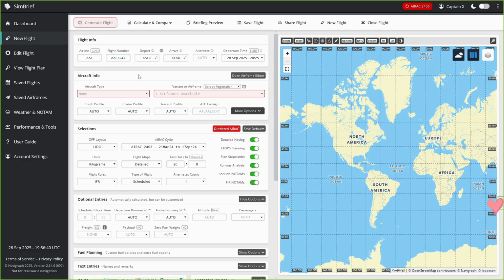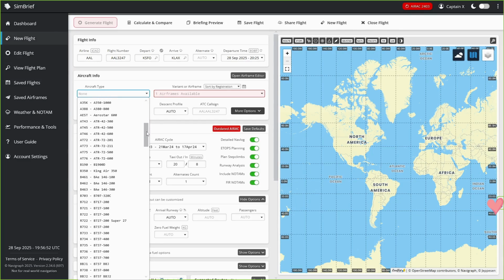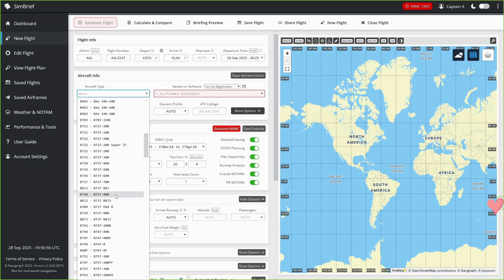Then from the aircraft drop menu here, we select our beautiful bird, the Boeing 737-800. Here she is.